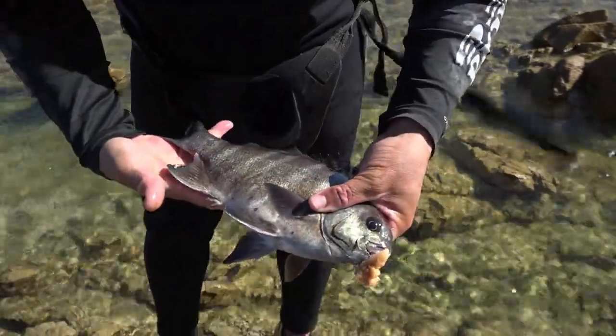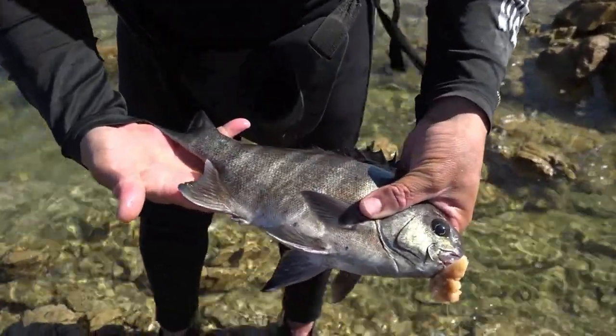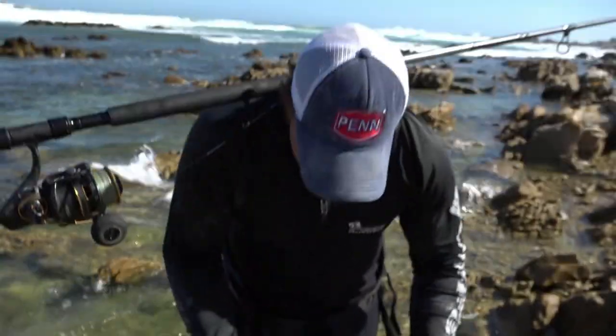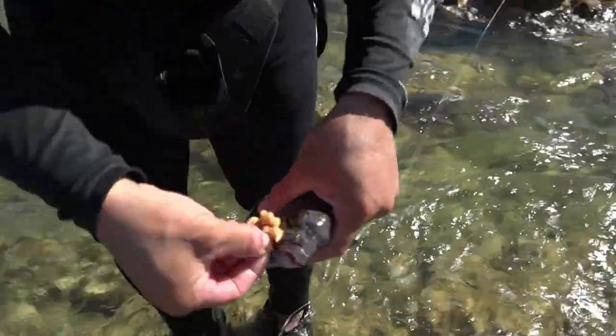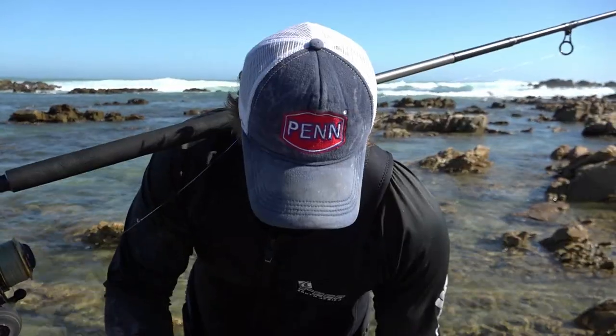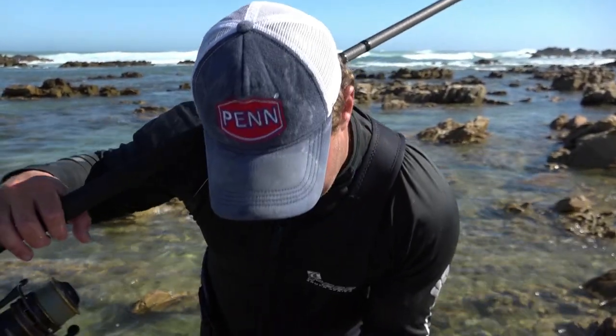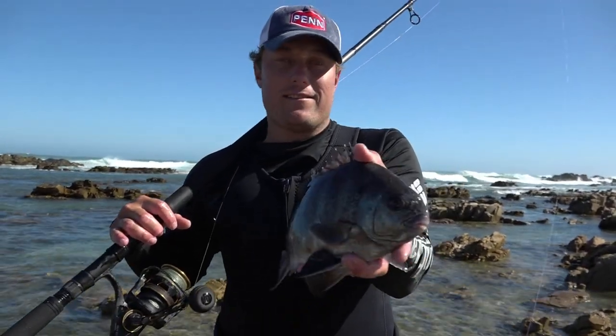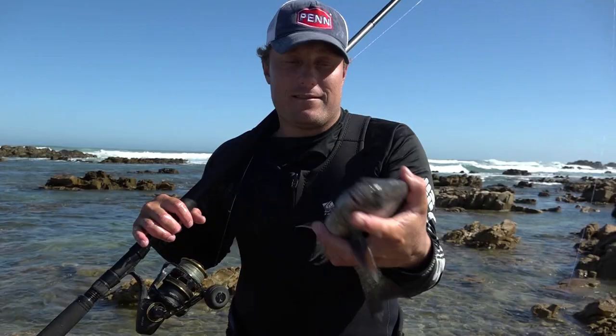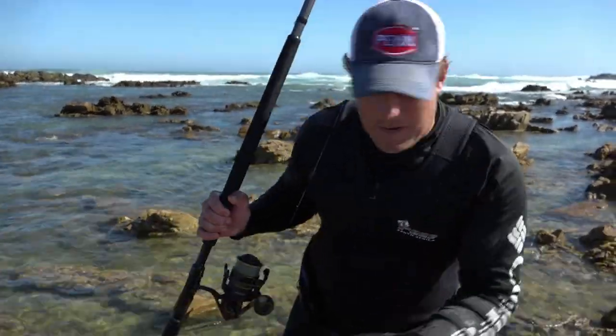Gorgeous little guy. The legal size on these is 35 centimeters. It's also our national fish. Yeah, let's just get the hook out. Okay, let's just take the hook out and then put this fish back in the water. And there we go. Nice little galjoen. He's small but targeted species, so let's get him back in the water.